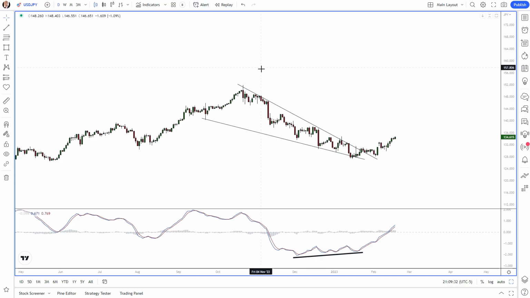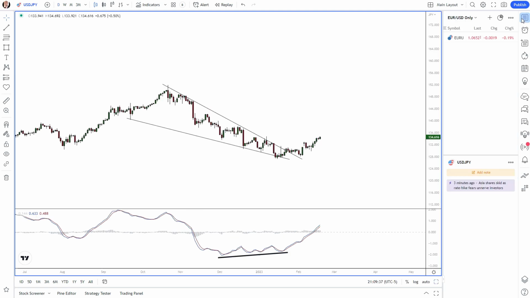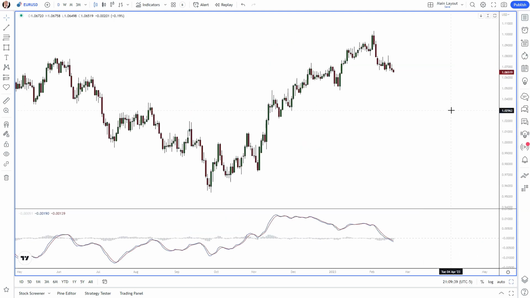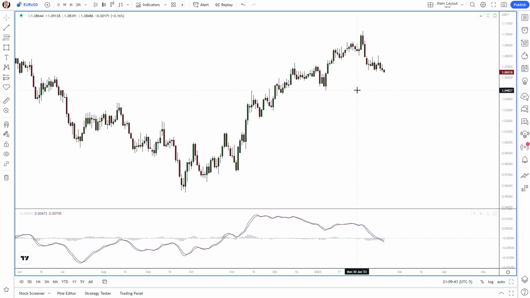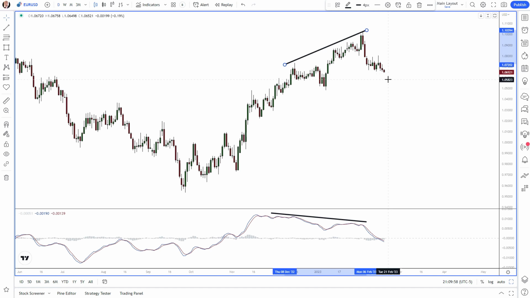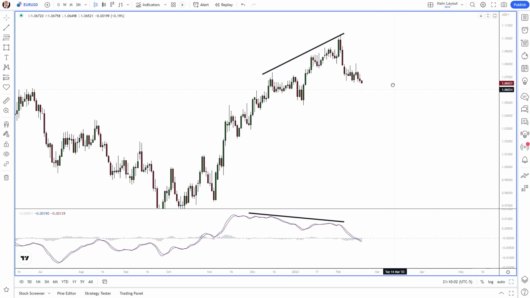Now, if I go back to the Euro USD, let me take a look all the way back here. We actually had divergence late on recent price action. So if I take this divergence tool, you can see how this market was diverged to the downside, and you can see the high over here and the higher high. So how deep is this market going to go? Right, that's to be determined.